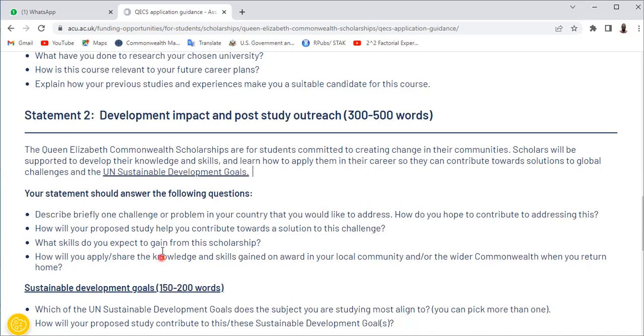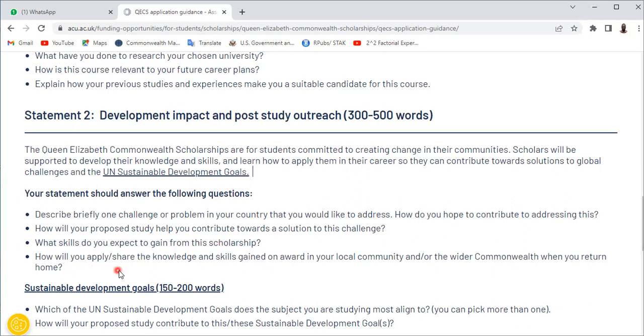It might be your ability to interact with other people, the collaboration skills. So there are plenty of skills that you will collect during your scholarship tenure. It might be public speaking, research skills. So there are a lot. So you think of that in a very specific context.